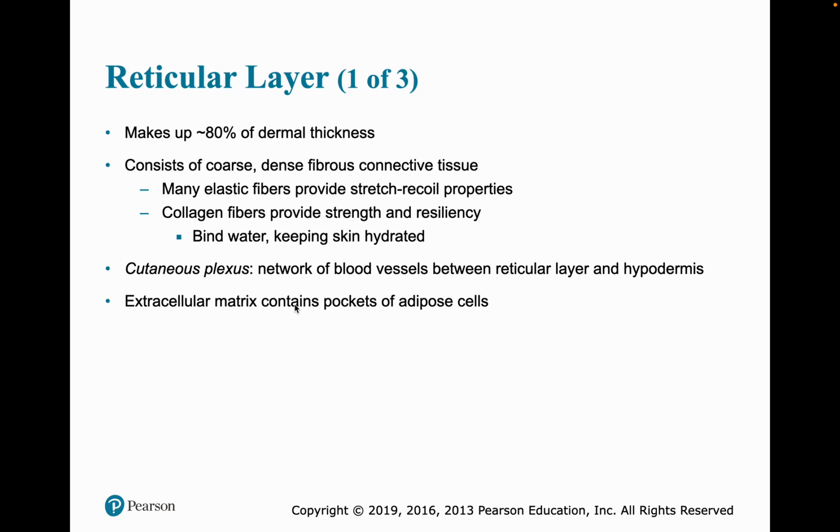The reticular layer, which makes up about 80% of the dermal thickness, consists of coarse, dense connective tissue, many elastic fibers providing stretch and recoil properties, and collagen fibers that provide strength and resiliency. The collagen helps to bind water and keep skin hydrated. The cutaneous plexus is a network of blood vessels between the reticular layer and the hypodermis, and the extracellular matrix has pockets of adipose cells or fat cells.